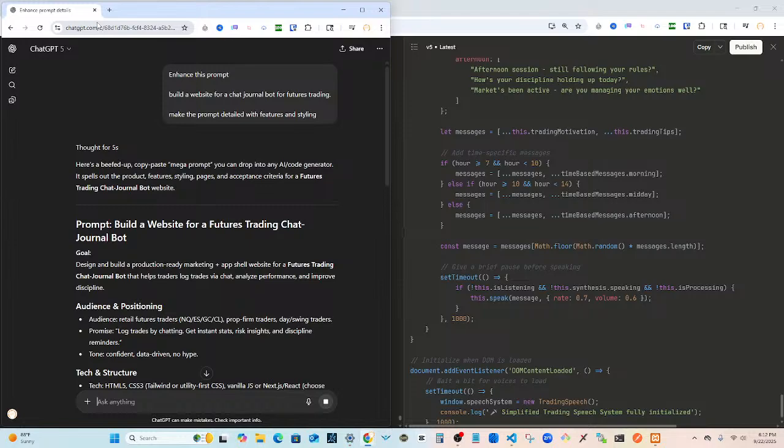So say for instance, that's all you had, right? I had a sentence of a prompt. This is all I had. Most people go into these type of tools and they just say, hey, build me a website, right? They don't know anything about front end, back end, styling, none of that, CSS.